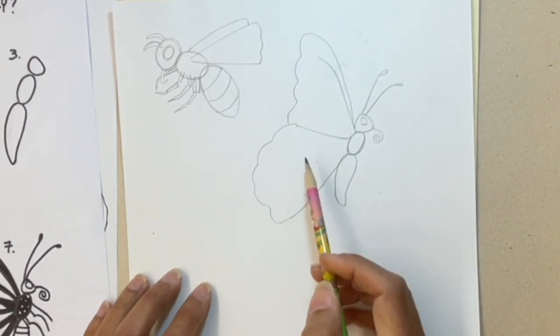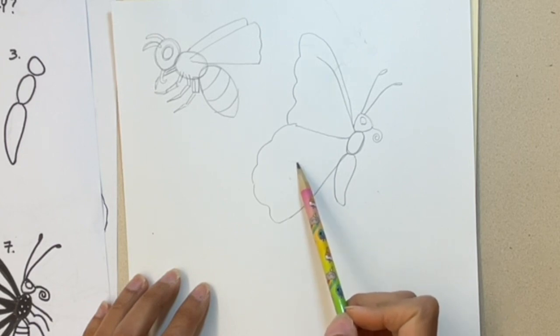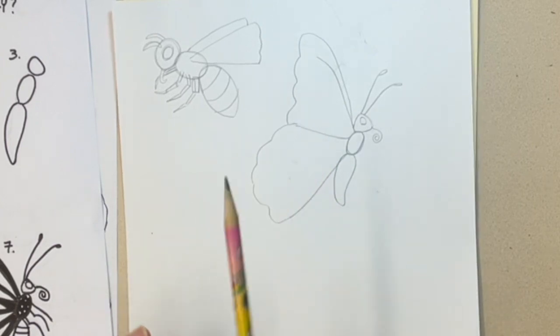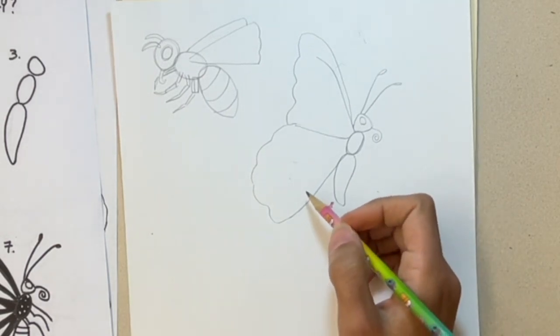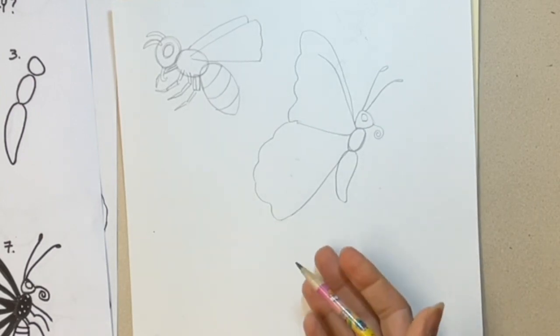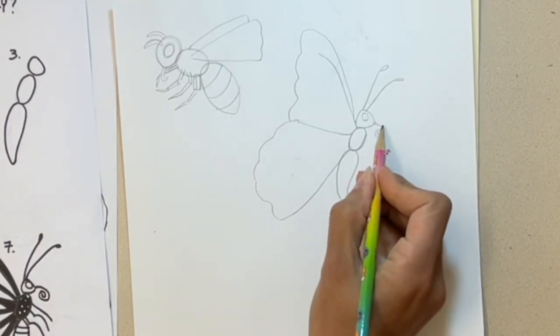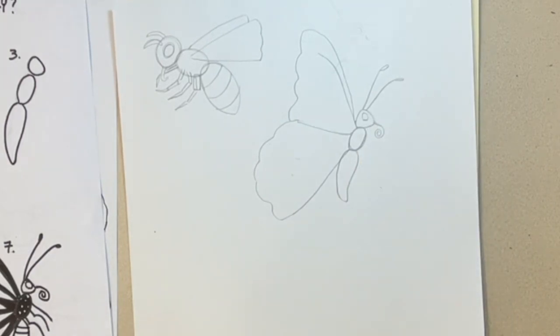And it seems that the forewing is overlapped by the hind wing. It seems like that. So I'm going to add those, and then you can add your patterns now or later on using a black Sharpie. And you can add your own patterns. It doesn't have to be a monarch butterfly. I may go with my own imaginary patterns.